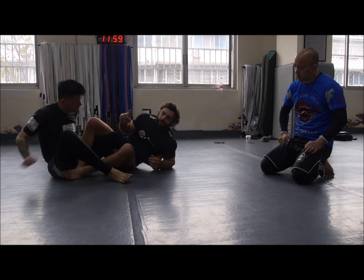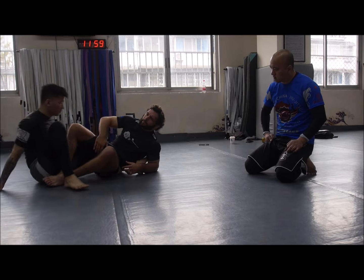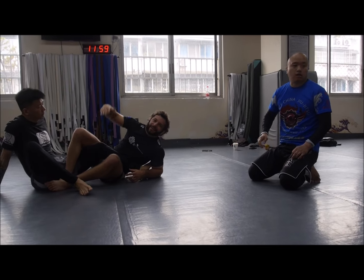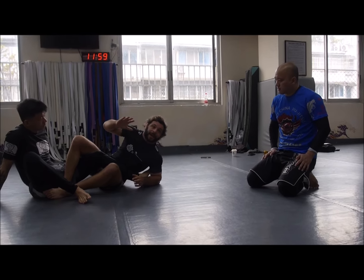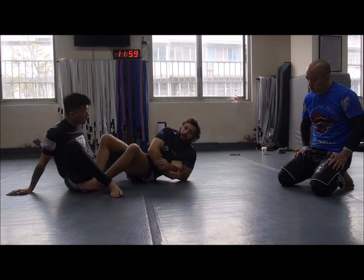So that does not work here. Now he's on top of me. Let's not do this, my back hurts. If he's on top of me, it can work. But if we're both seated, he grabs my head, he's just exposing his own heel.